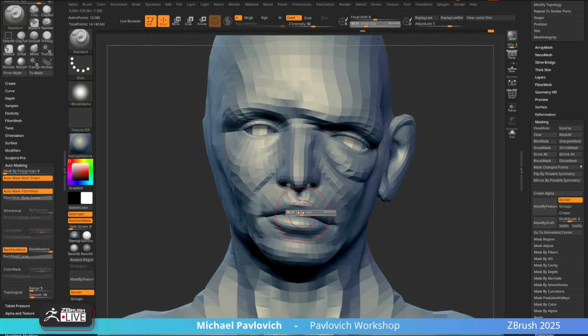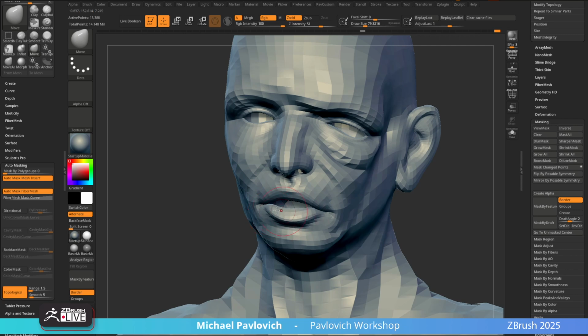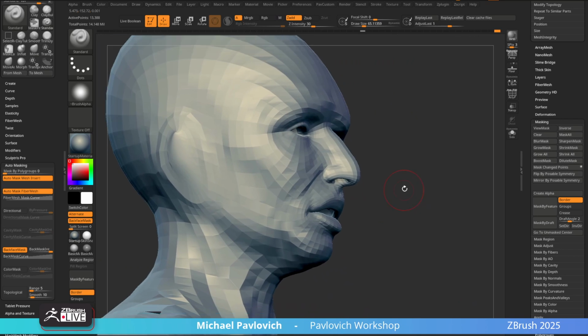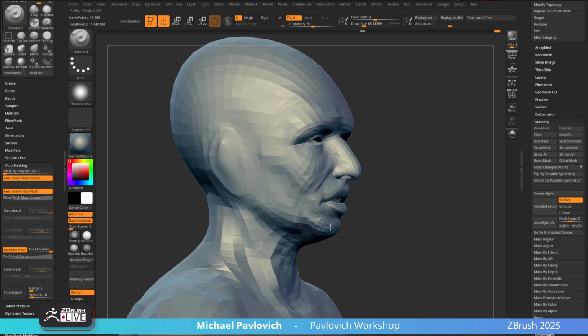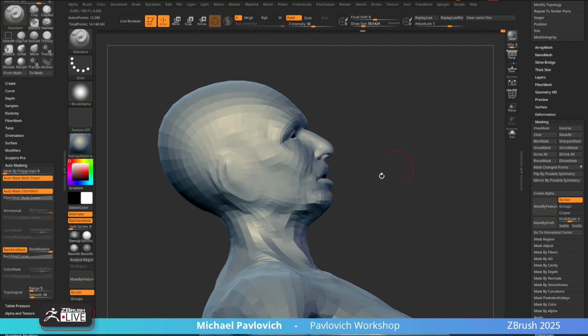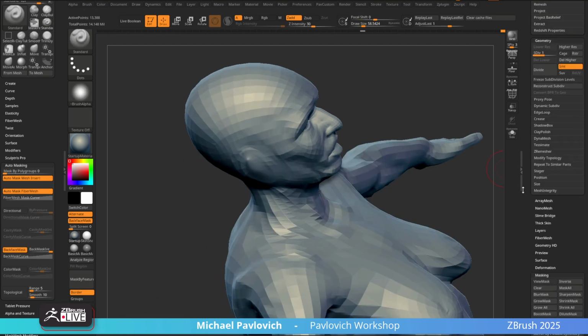Okay, so back here on the face. Oh yeah, so this mouth was kind of opened up, and then the teeth were a little bit busted. But we're going to expose those teeth a little bit. And then on the left side of the face here, from the chin on back, you know what, we're going to need more geometry.